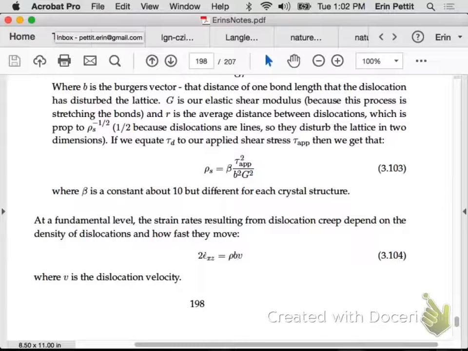Then you can add in little things like if you have water, a liquid phase along the grain boundary, then you might start to affect your viscosity differently as well. The reason temperature changes viscosity is because those bonds get much easier to stretch and break and move around at high temperatures. But really, when it comes down to it, this is not a linear process. And so we use linearly viscous as a simplification a lot, but it often is not linearly viscous. But it still can be a really good and useful simplification.